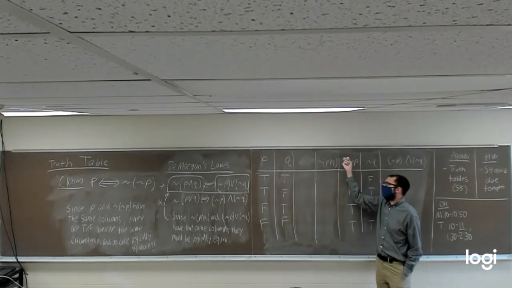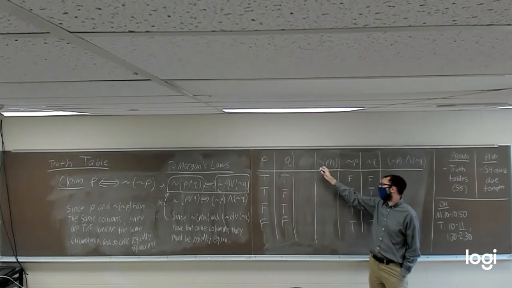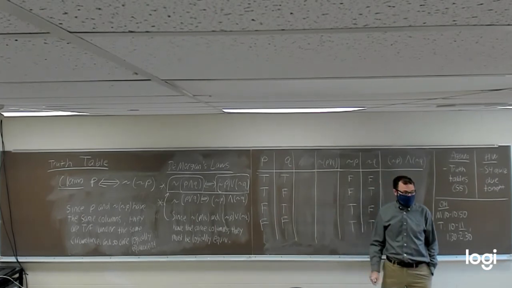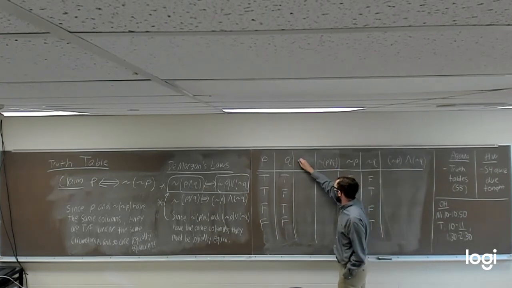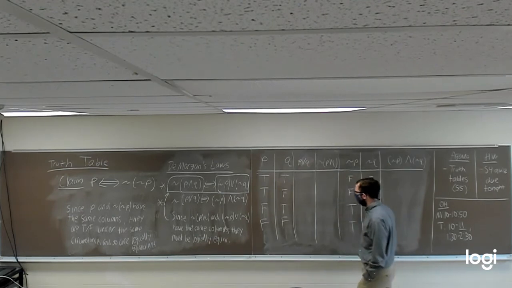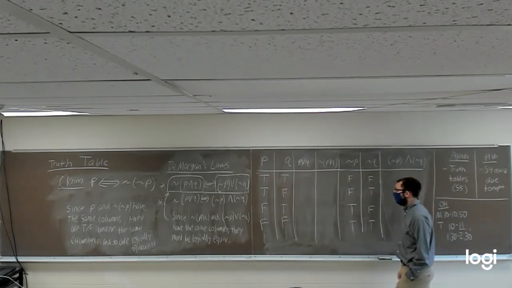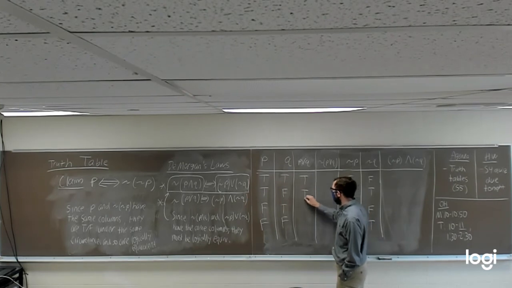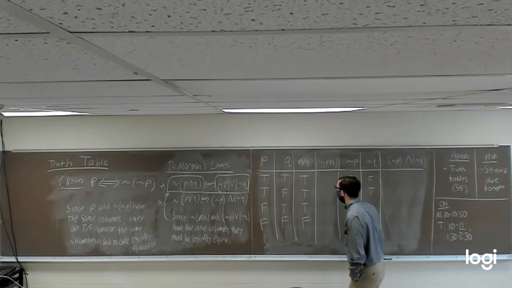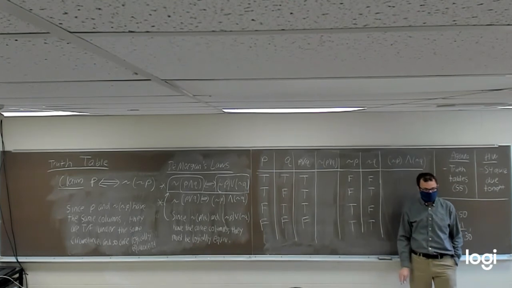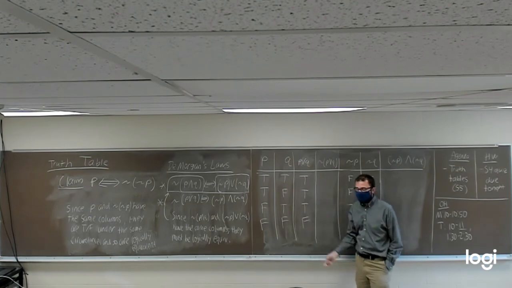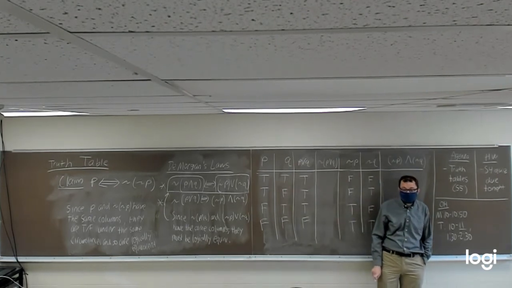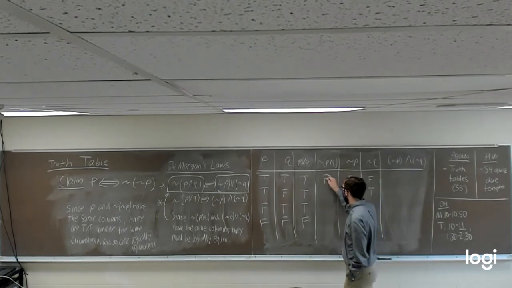What would be a useful column to put in that would help us get to a column for negation of P or Q? P or Q, the thing that we would get before we take the negation. P or Q, we've already seen, is going to be true if at least one of the two original statements is true. So it's going to have a true, true, true, false column. What would the negation of a true, true, true, false column end up looking like? False, false, false, true. Bingo.